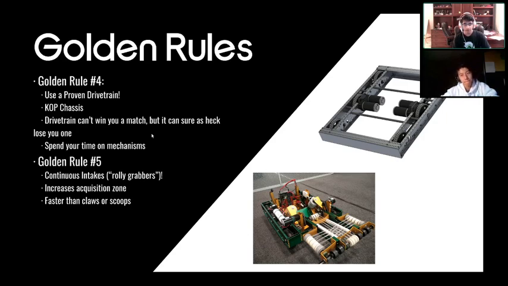For example, my rookie year, the team I was on built this really janky custom drivetrain that, I mean, it worked, but it took 6 people who could have been helping with other parts of the robot, and it still had a bunch of issues and caused issues at competition.